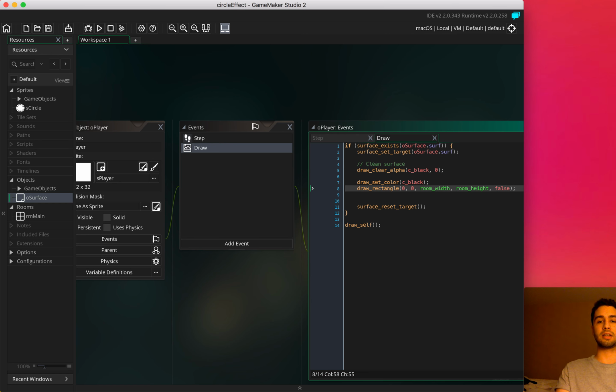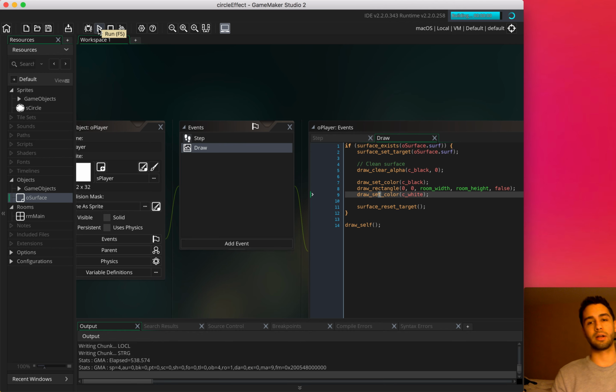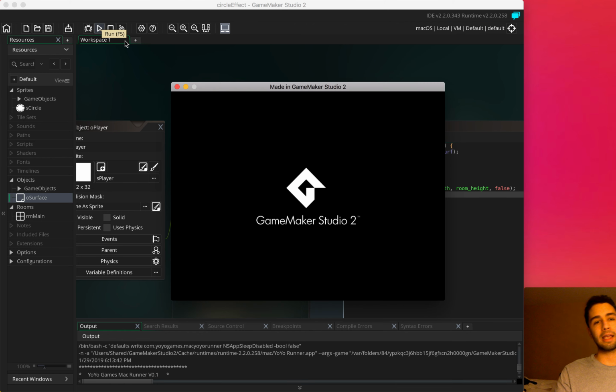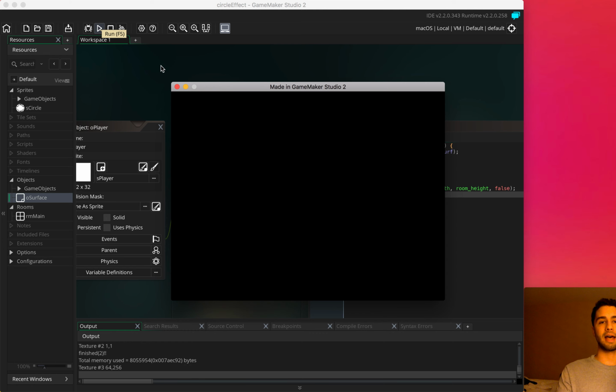So now what this will do is set the universal draw color to black, draw a rectangle over the whole screen, and then we will draw set color back to C white, which is just our default draw color. GameMaker by default has draw set color to white always. So we set it to black, we draw a rectangle black to the screen, and we reset it to white. So now if I save this and run this, we're going to see a whole black screen in our room. Exciting. Nothing really to look at.